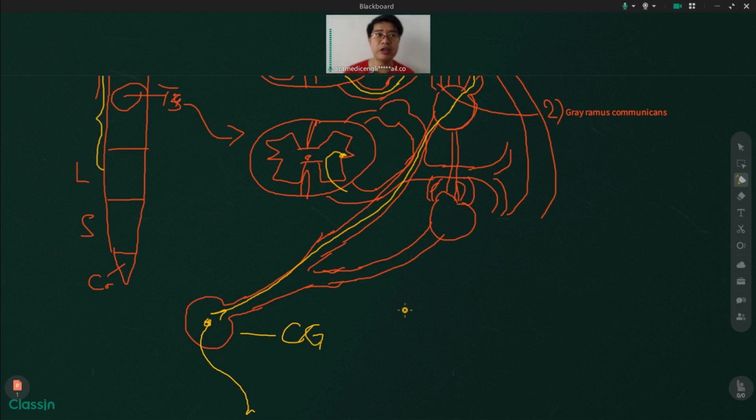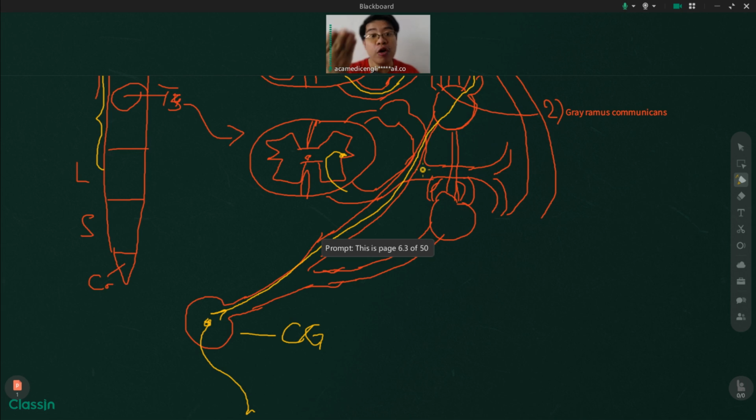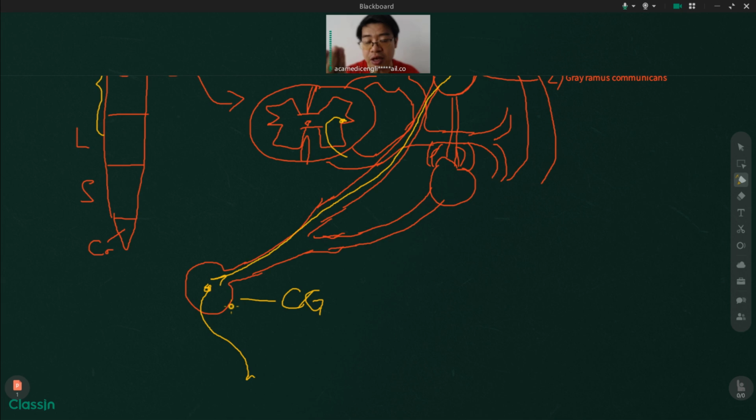For example, the liver, like the hepatic plexus, and the stomach, via the plexus of nerves that are around the stomach. Then you can have the renal plexus that delivers sympathetic flow into the kidneys. Okay, they all should go through the pathway of the splanchnic nerve, then synapse at the prevertebral ganglia, and then the postganglionic neuron goes to the target tissues.